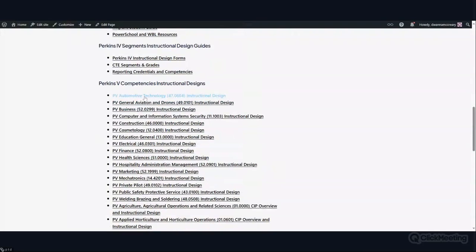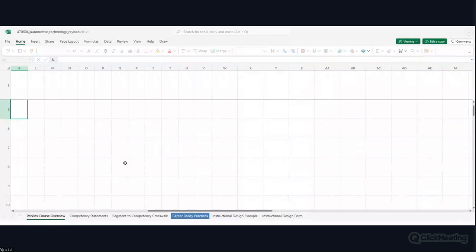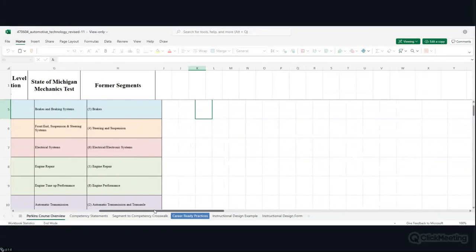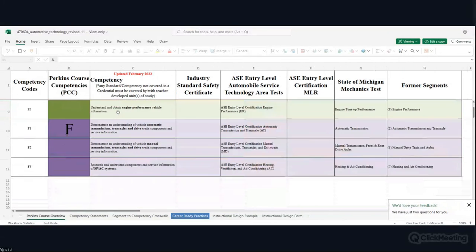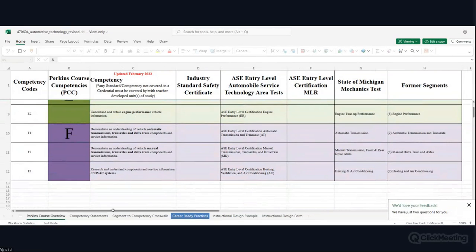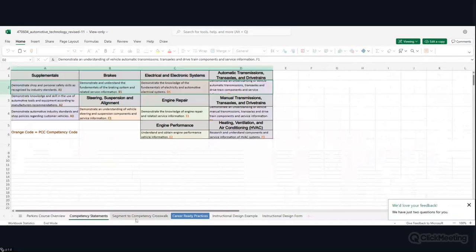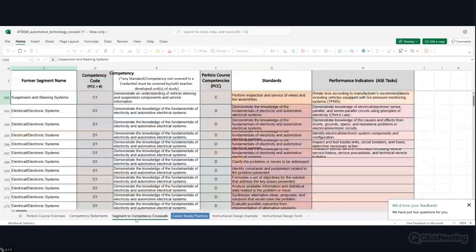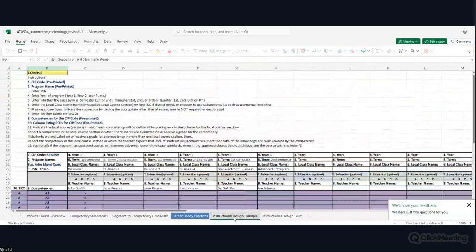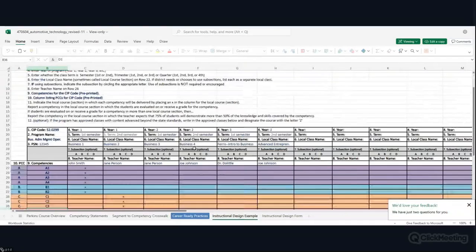And then just to give an example of a Perkins 5, which is an Excel document, we'll use this very first example here. So if you click on this, it's going to download an Excel file that looks like this, and it will give you an overview of the competency information for your selection, competency statements, a segment to competency crosswalk, and then an instructional design example is here.